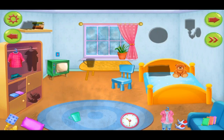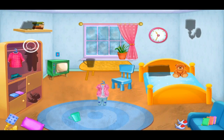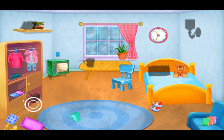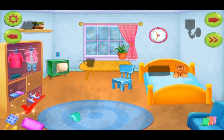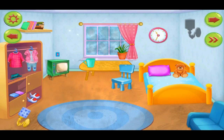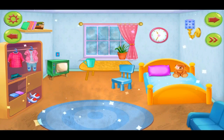The entire room is so messy. Place all the things properly and clean the room. Good job. So smart. Perfect. Well done. Good job. So smart. That's correct. Wow, the room looks so tidy and clean.